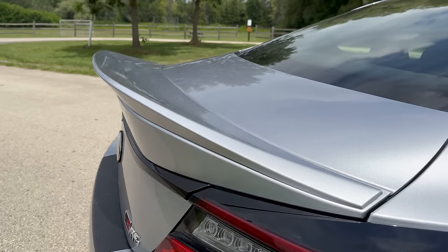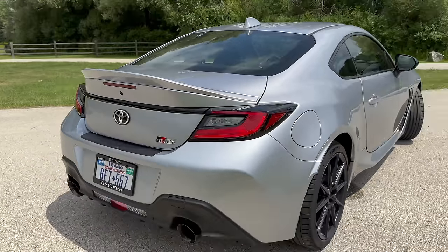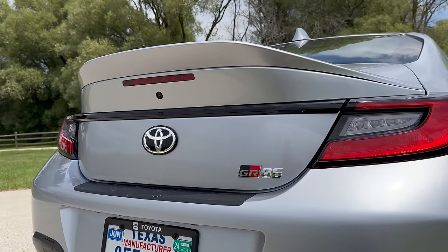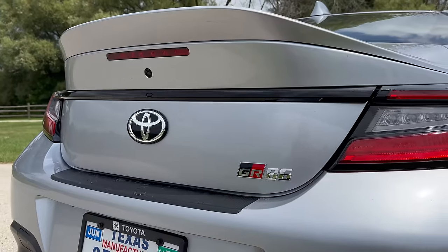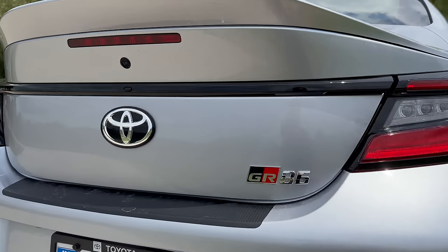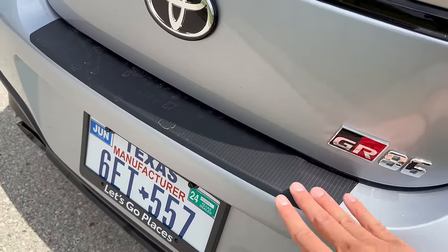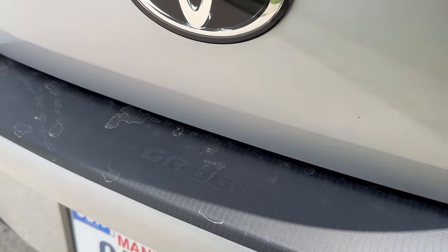Then we talk about the rear wing - this is what you get stylistically for your premium package. It looks a little bit tacked on over the normal rear wing, but it does look pretty good. Then of course you've got your diffuser and dual exhaust. The reversing camera is kind of just in the middle of the tailgate. And your trunk release - the Miata's was down low where you'd get your finger dirty, but here you'll see this black stripe that goes all the way across the trunk. This houses your trunk release right there. And this added option, apparently $160 - every option for the GR86 is $160 - but if you look closely it does say GR86, so maybe that's worth it.